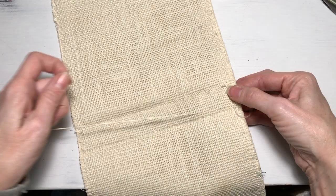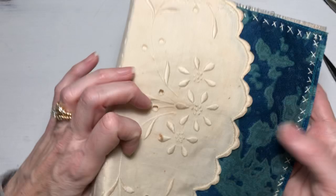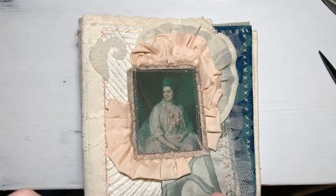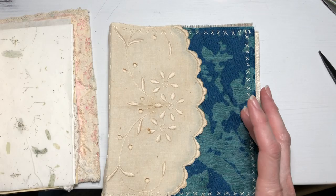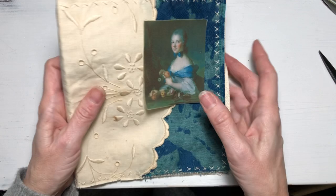Another thing that Nellie was strict about: irons and rotary cutters and rulers had no place at all in her class. Like I said, I think the biggest thing I got from her class was using these fabrics and making them three-dimensional, and not trying to keep everything flat and smooth. So I'm going to keep working on this one, and I will give you guys an update.